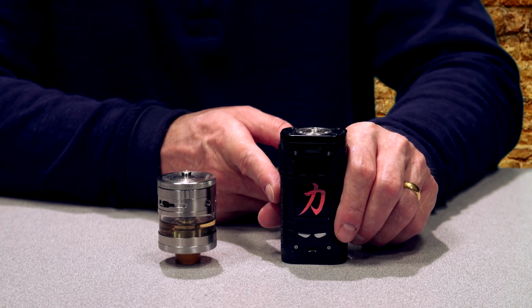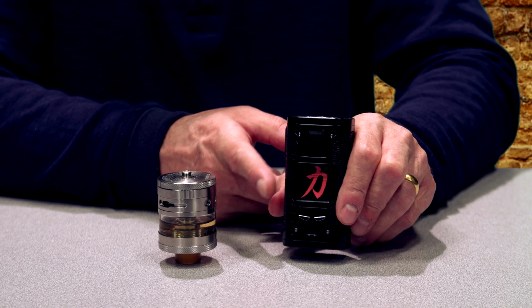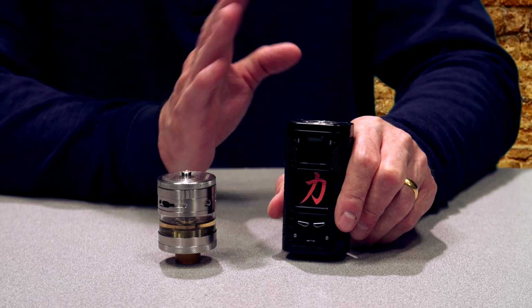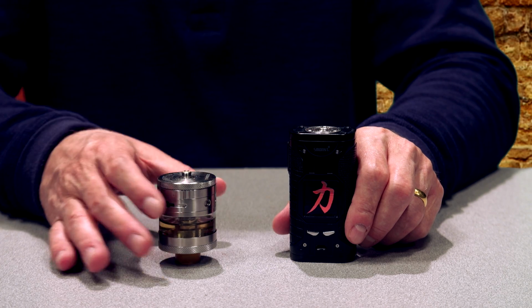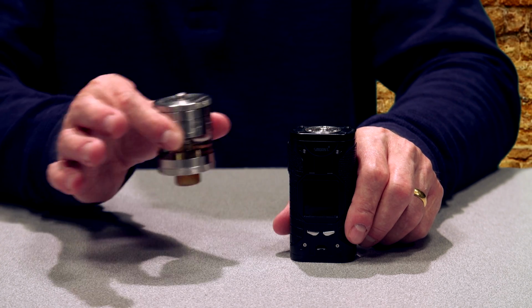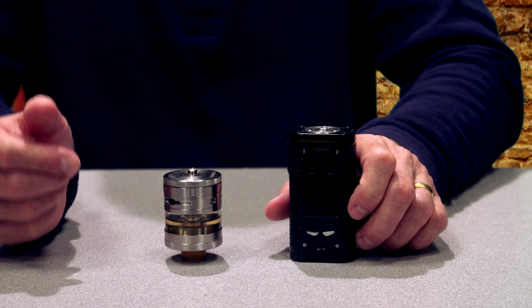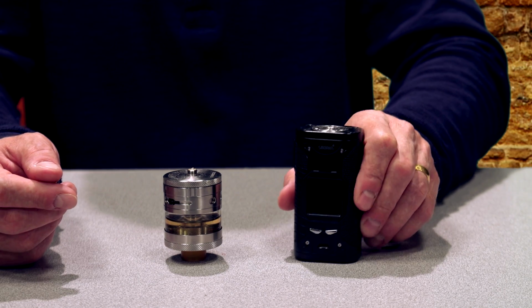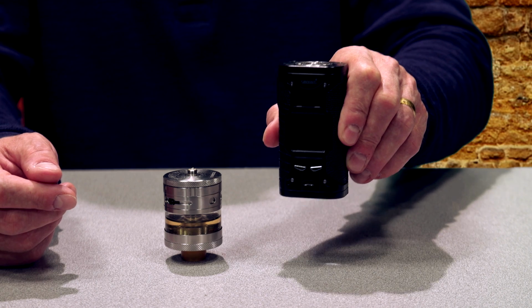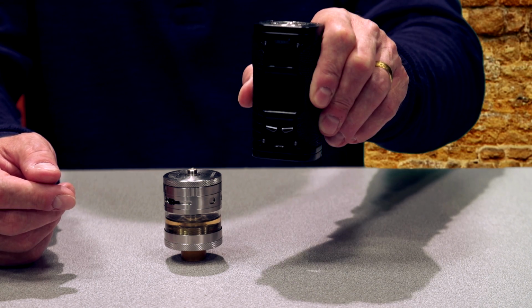This box mod will calculate all your ohm settings. You can change the settings on the fly. With a manual one, once it's set up for, say, your atomizer, it stays that way. You have to reconfigure the hardware to change the voltage settings and everything like that. So always use a variable wattage box mod. The Cylon is the one right here.